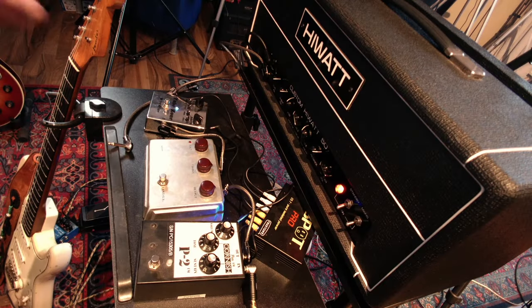So I will show you my new, it's mine now, my new custom Hi-Fat 50. It's from the year 2000, so it's not a vintage one, but it's identical. It's really identical. Love it.